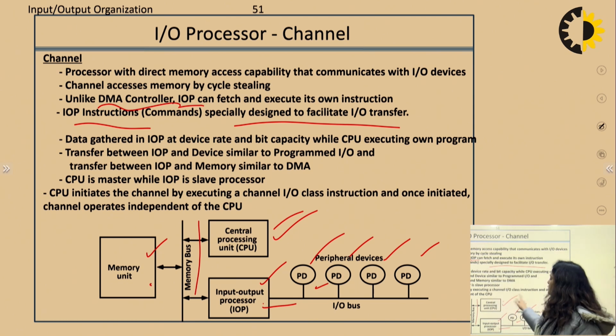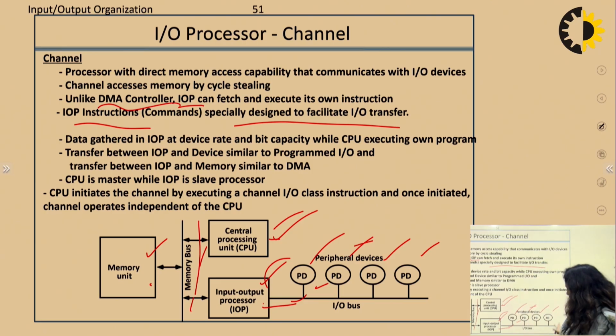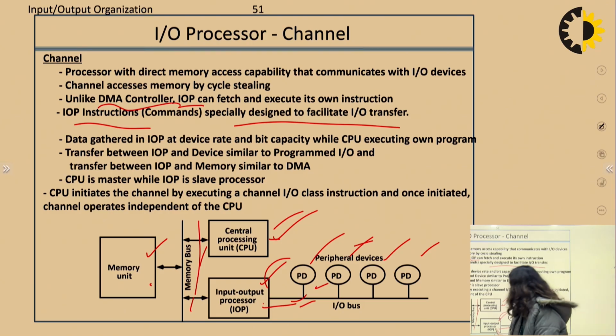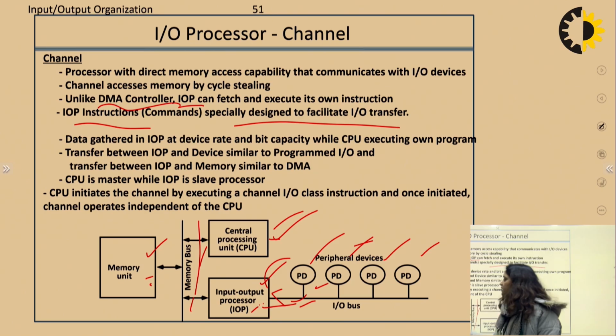Here the CPU is totally free from this transmission. It can do another task in parallel, but it doesn't mean that it does not hold any control over these processors. The CPU is capable of having control over these peripheral devices also. Whenever data transmission is requested by the peripheral devices, the transmission is done through this IOP, and the IOP transfers the data indirectly to our memory unit, or gets the data, or puts the data into the memory.